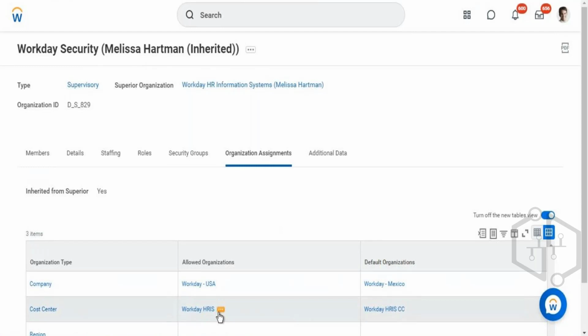Let's say you are managing one of the supervisor organizations, and you have 3 to 4 members reporting to you, and let's say Workday Compensation is your organization name. So now you have all compensation analysts reporting to you.